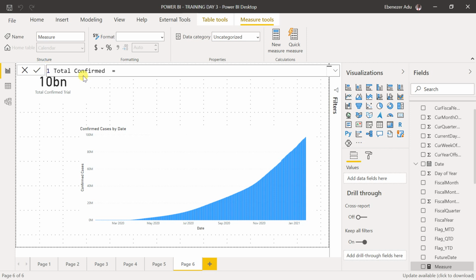So let's do total confirmed cases. Total confirmed is equal to, and like I said, we're going to create what we call a variable. You press Shift+Enter to go to the next line, and now we are going to create that DAX.